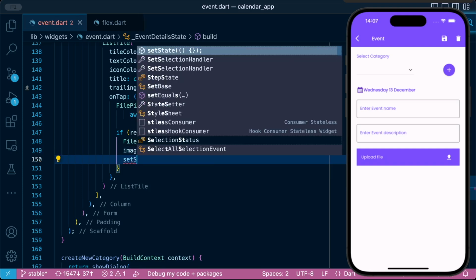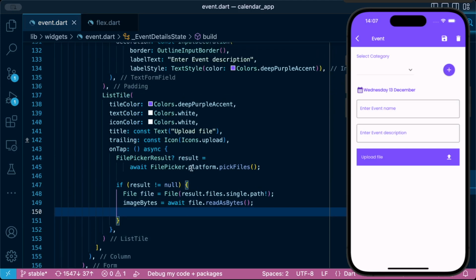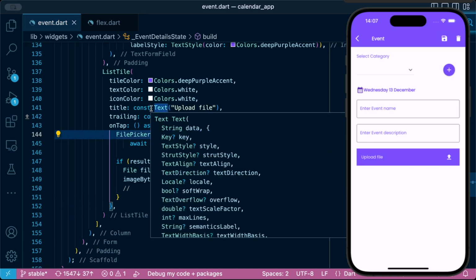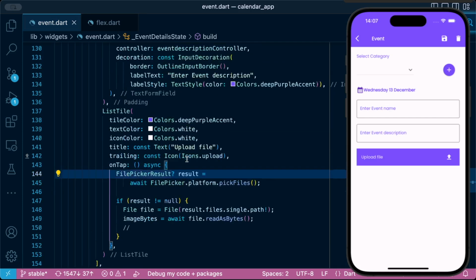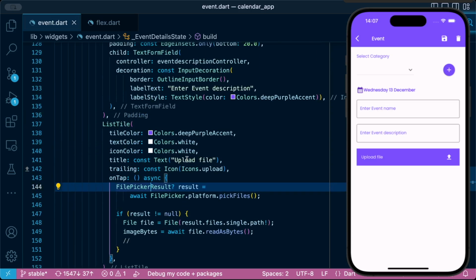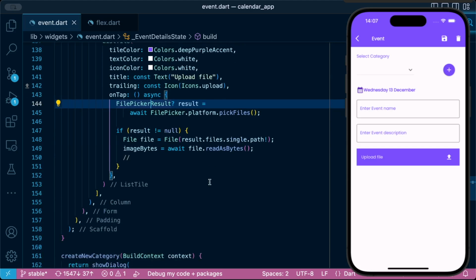Then we're just going to handle setState because I want, when we click on this, for us to be able to see the image that the user has. But before we set that setState, let's just set up that section that we're talking about. Is there anything that's missing? So if the result, we're able to read that.